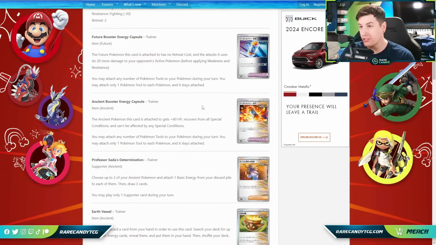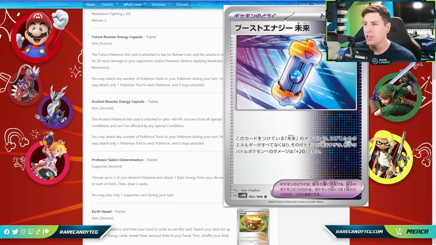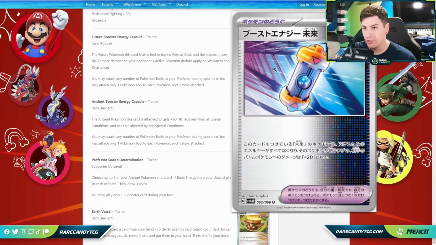So I think we're going to start things off with the new trainer cards, since these do sort of recontextualize how we think about these new Pokemon that we're getting revealed as well. But up first, we have the Future Boost Energy Capsule, which was a card that actually did get sort of partially revealed lately. But of course, there is a Future Energy Capsule and an Ancient one, as you would imagine.